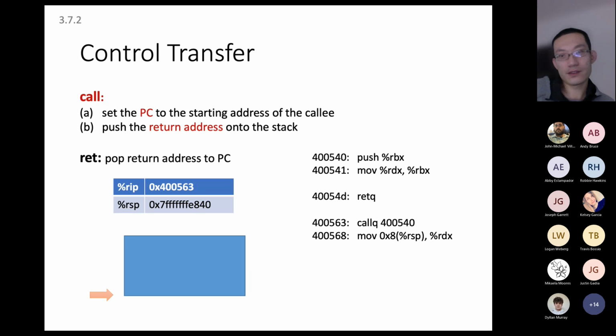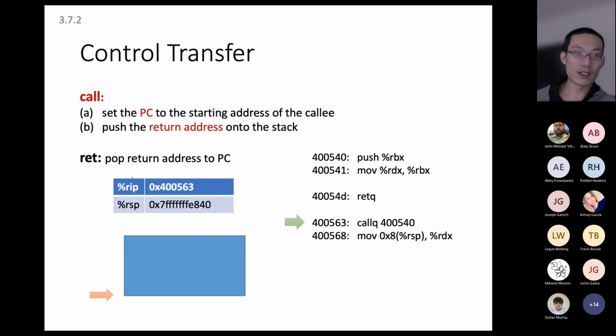Okay, let's take a look at how this function call works out. Here's a sample program we're trying to look at. Right now we're trying to execute the instruction at 400563, and the instruction is call. We are about to make a function call, and let's see what is set up in our CPU.